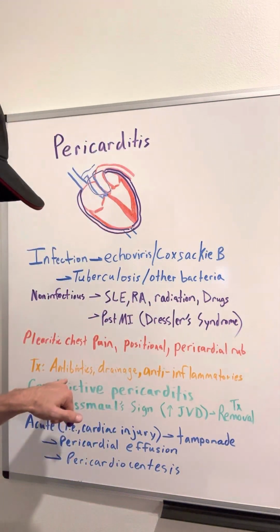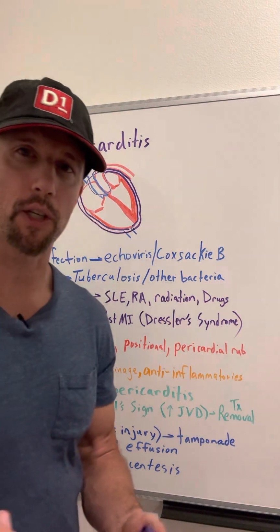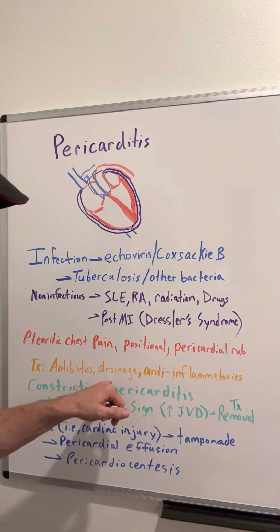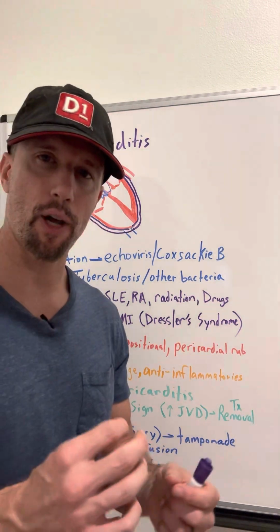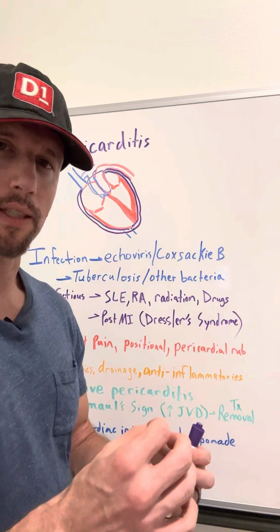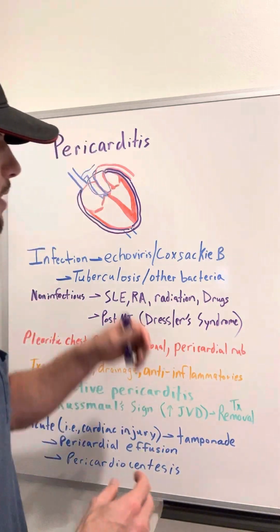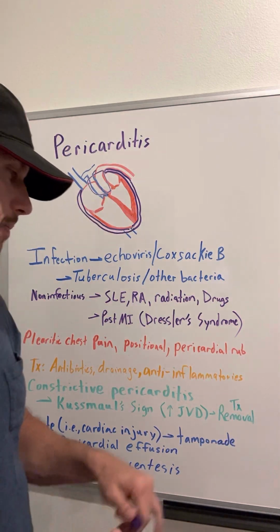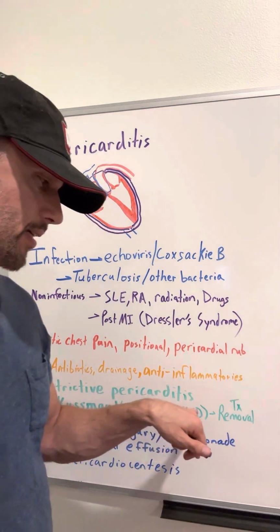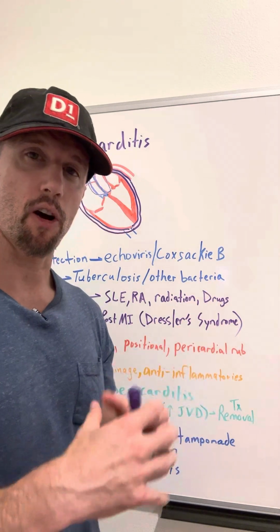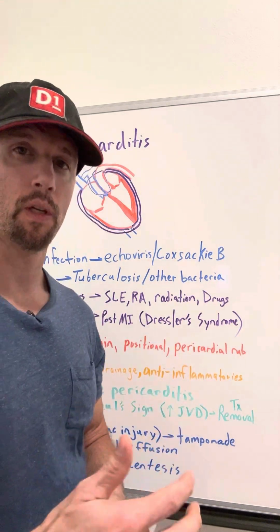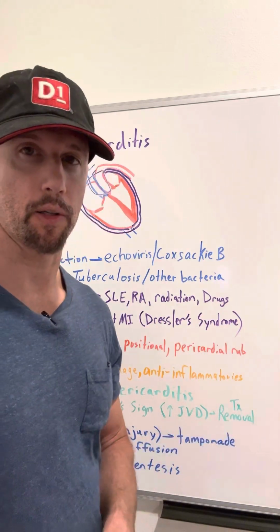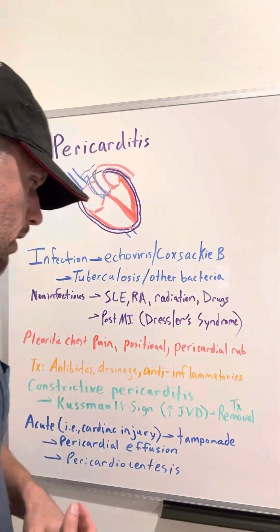So if you are diagnosed with pericarditis, there are some treatment options. If it's a bacterial infection, you can do an antibiotic that's geared towards that bacterium. If it needs to be drained, you can do a needle aspiration and drain some of the fluid out to decrease the pressure on the heart. And if you have constrictive pericarditis and you can't get blood into the heart, that can lead to hypotension and cardiac arrest. So they might have to remove the pericardium through surgery.